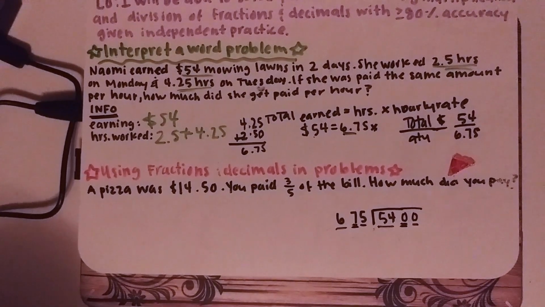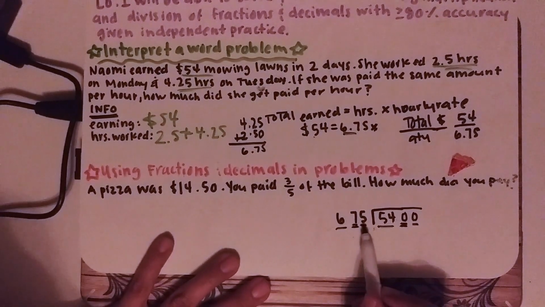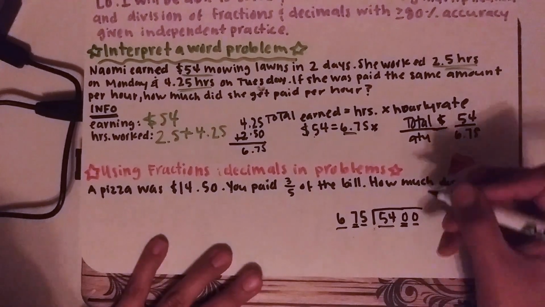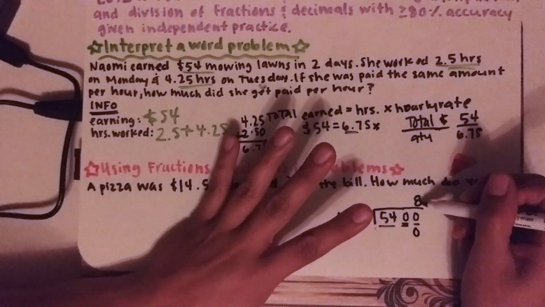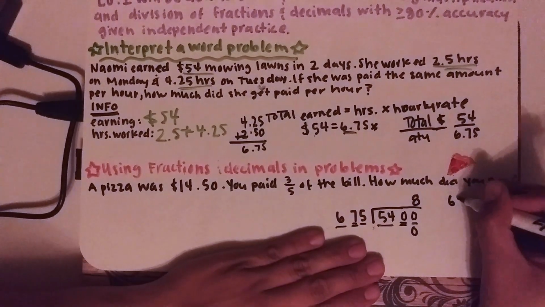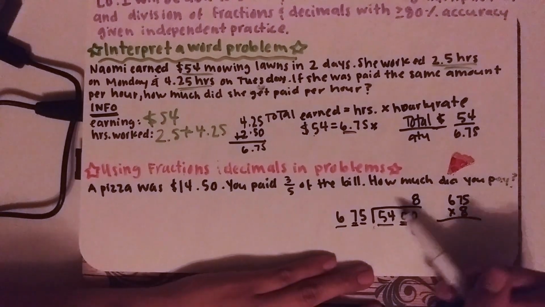Okay, so 8 times 6 is 48, and 9 times 6 is 54, but you have this right here, so that's not going to be enough. So let's try 8. So then it's 8 times 5, that's 40, carry 4 over. I'm basically doing this, you guys, on here. So I don't want to do it this way and then add it here. I can just do it directly here.